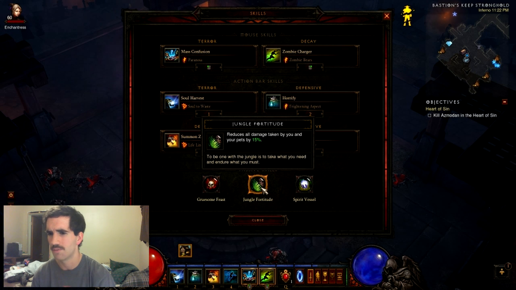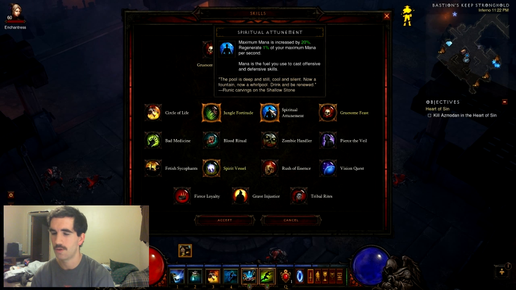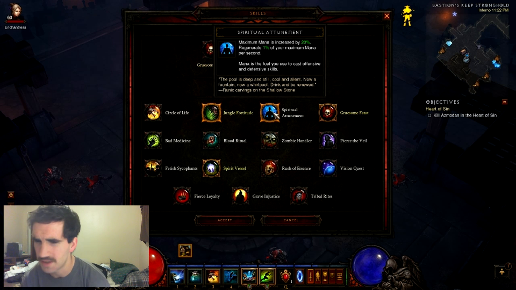Jungle Fortitude is really up in the air. I actually switch back and forth. Spiritual Attunement is another good one. I really have enough mana regen with Zuni's set. But if you really need it, you're going to be using a lot of mana if you're spamming Zombie Bears, which you should be doing if you're using this build. So this is another good one.